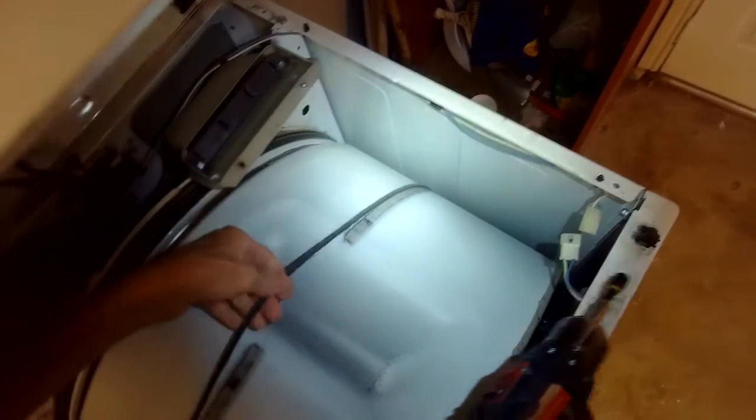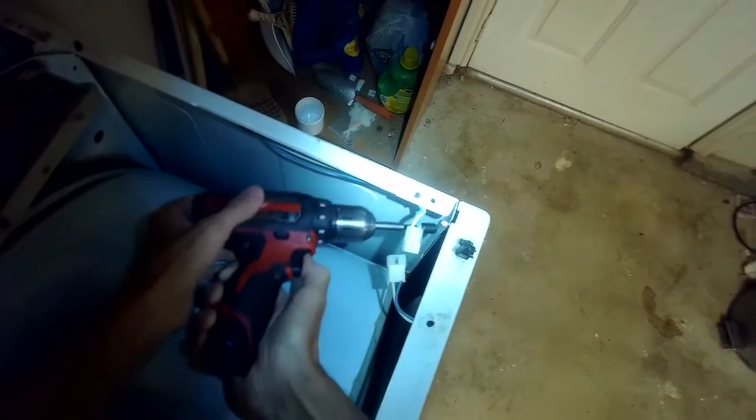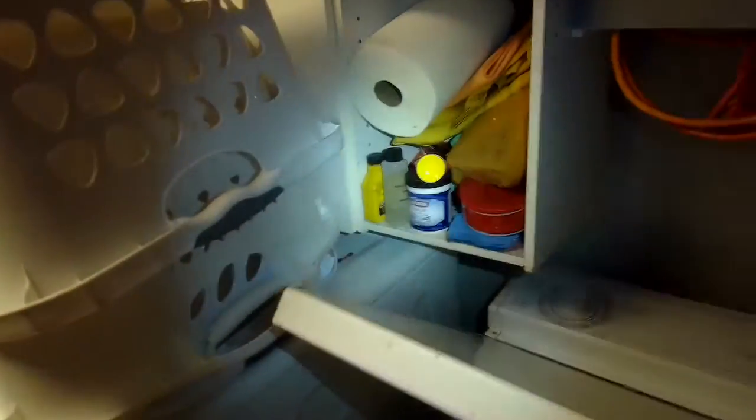So you can see the belt's actually not broken in this case, it just slipped off. I have seen where people for whatever reason they'll spin the drum by hand, but they go the wrong way. And sometimes in this model that'll make the belt slip off, but it's easy to fix.